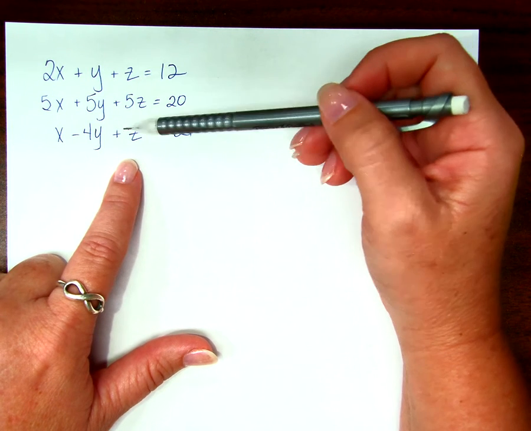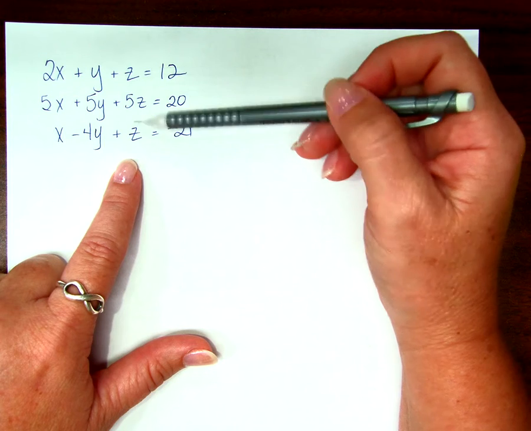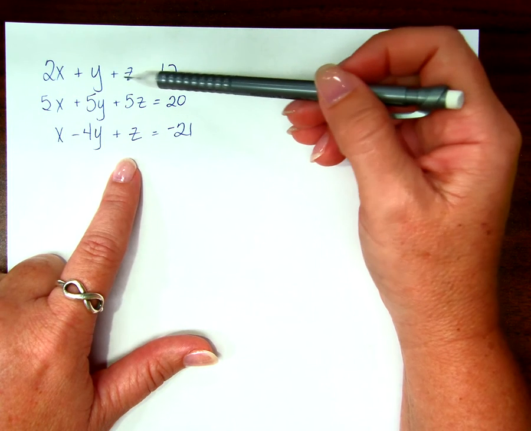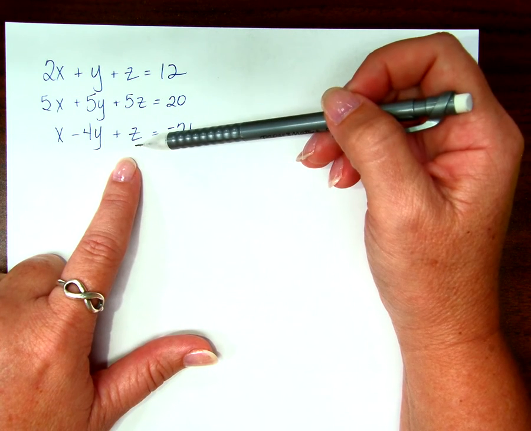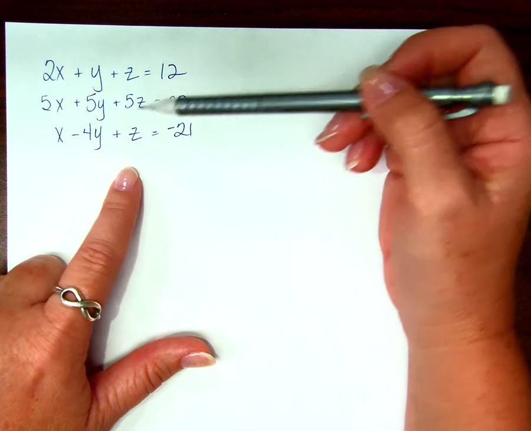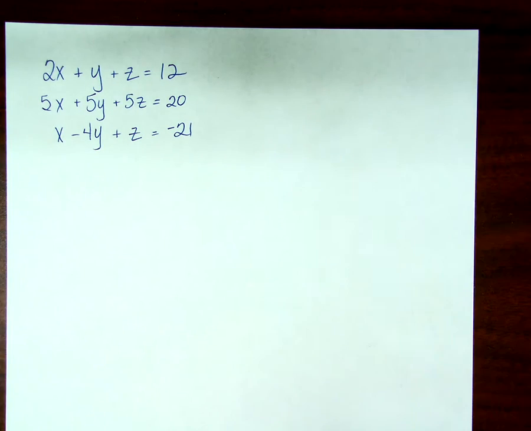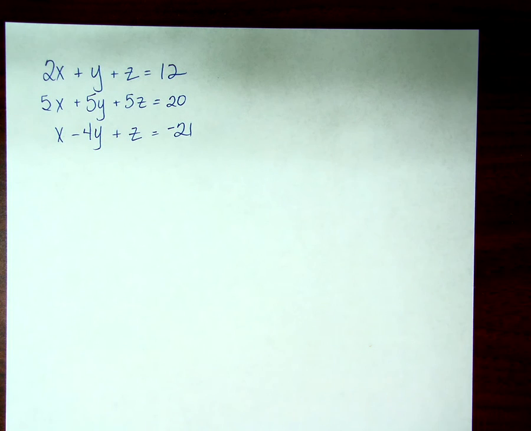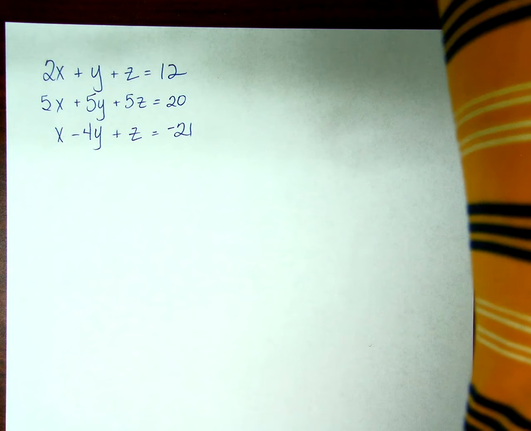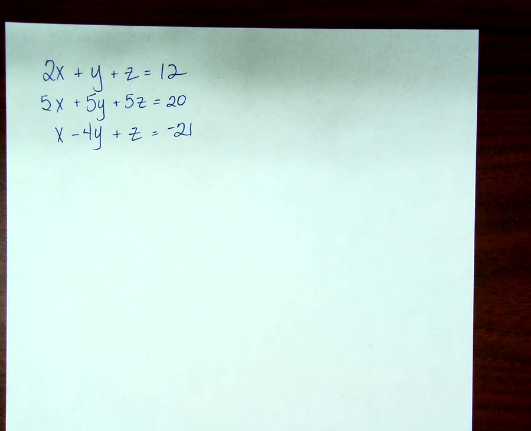So I can multiply both of them by -5, right? And combine it with that middle term. Couldn't I multiply the top one by -1 and combine it with the bottom one? You could, right? But multiplying both of these by -5 would also work, wouldn't it? Okay. So which variable do you think would be the easiest to eliminate? The z's? Okay. Could I choose any of the variables to eliminate? Yes. So just because I'm doing this problem for you on the board today doesn't mean the way that we do it is the only way to do this problem.